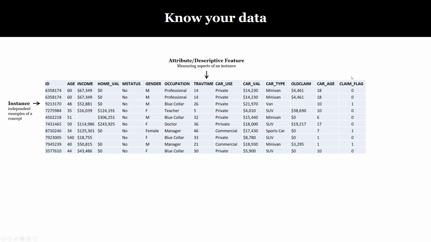Then we have an important column here which represents the class or the category. This is the kind of thing that can be learned. In this case, 1 indicates that the car was actually in a crash before, given these attributes, and 0 if it was not. So for example, here, this case was in an accident before.